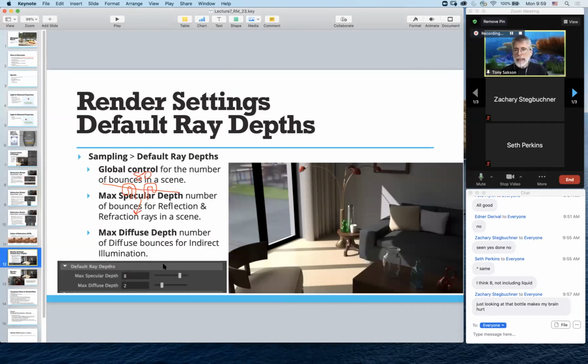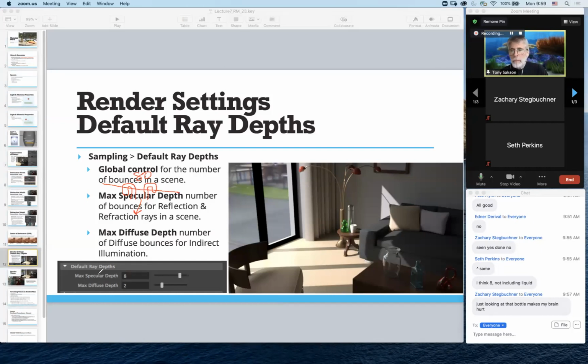It says specular, okay, but this handles both refraction and reflections.